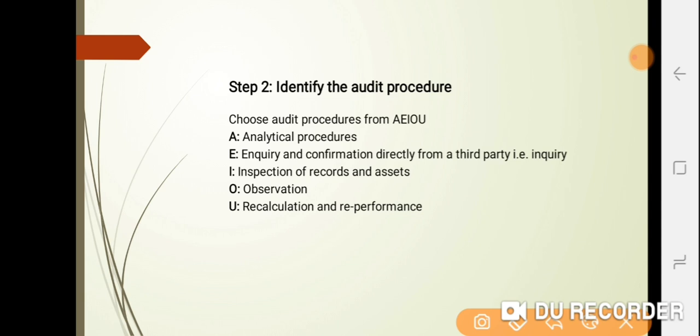Okay, we will know what this analytical procedure is first. Analytical procedures are used throughout the audit process and are conducted for two purposes. One is primary and another one is secondary. So we can see analytical procedure throughout the audit process, and it can happen for two different purposes. First is primary and the second one is secondary. See, when it comes to primary, it is the risk assessment to direct attention to higher risk areas and determining the nature, timing, and extent of audit procedures.